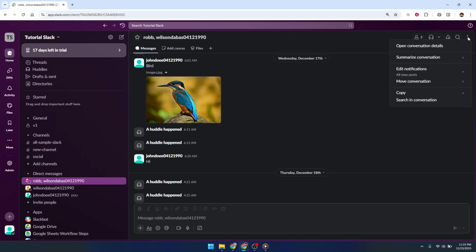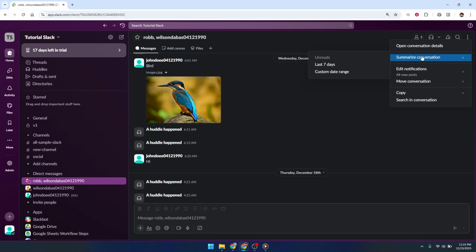Depending on your workspace layout and updates, you'll typically find it at the top of the conversation, often in the conversation header near the channel name or details. If you don't see it right away, hover around the header area or look for an icon that hints at AI or summarization. When you're confident you found it, click that Summarize button to start the process.